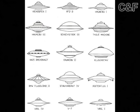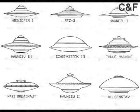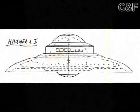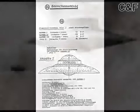The next step after the real flying saucers was the Honeyboo series of craft. By 1939, the SS had produced the RFC-5, which it called the Honeyboo 1. In August 1939, the machine made its maiden flight and proved its viability. The early Honeyboo 1 craft, of which two prototypes were constructed, were 25 meters in diameter, had a crew of 8, and could achieve the incredible initial velocity of 4,800 kilometers. But at low altitude, further enhancement enabled the machine to reach 17,000 kilometers. Flight endurance was 18 hours.